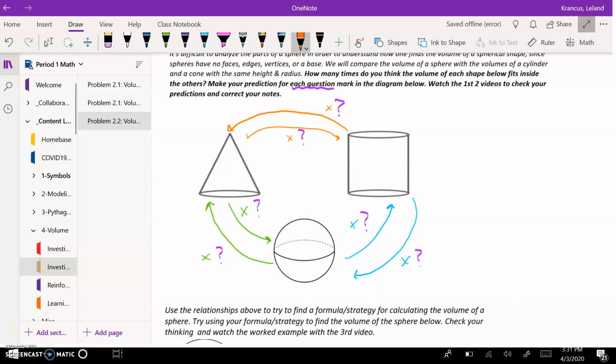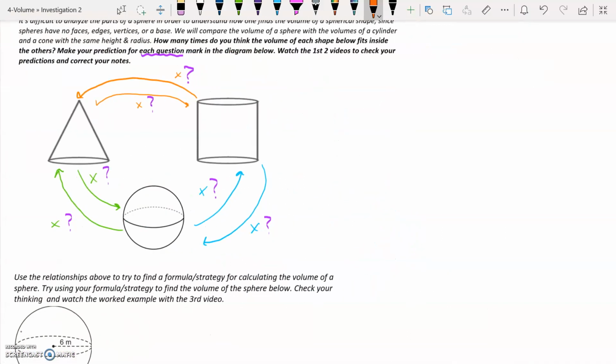Okay, so my demonstration was a little bit clumsy. I was spilling a little bit there, but just to clarify, in case it was hard to see how many of each object it took to fill another, let's just go over these purple question marks. So the first one that I did was I filled up 3 cones in order to fill up the cylinder. So this would be times 3, where you're going from the cone to the cylinder.